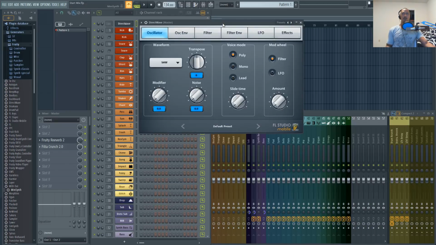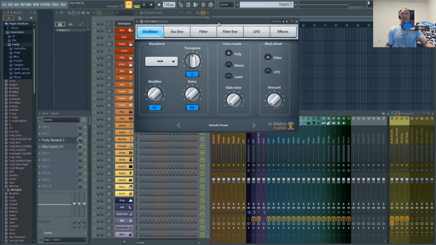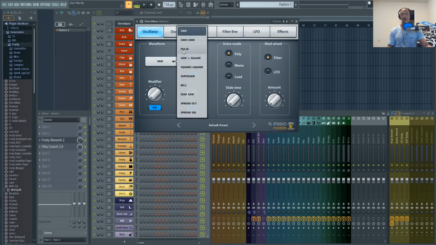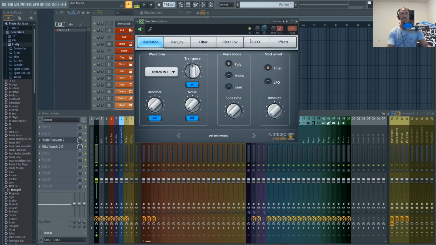This next one's even more obscure, and I think people don't really mess around with it because of its name, and it's called Mini Synth. It has a good quality sound, and it's perfect for just getting exactly what you need really fast. It's really easy to make pads and leads with it right away. So here you have just a few different waveforms, everything from saw to a bell. The way that you would control the volume is with the actual volume knob up here, so keep that in mind.